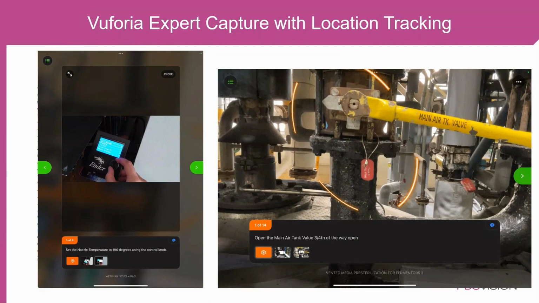So one example I often use is you have your expert create these work instructions using expert capture. They have a headset on and they go through and do their job. They pull the lever, they say next step, they go through and do their procedure. And then what I often do is I'll come in behind them with an iPad and just go location 1, tap, next, location 2, tap, and then we combine those two and have a really mature and fully developed AR experience that has both first-person expert guidance, video images as needed, as well as location data. And so all that comes together to make, like I said, a really mature AR experience.